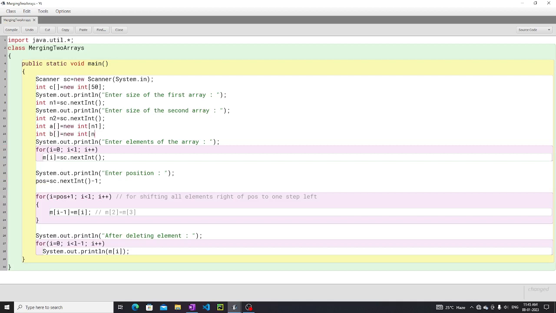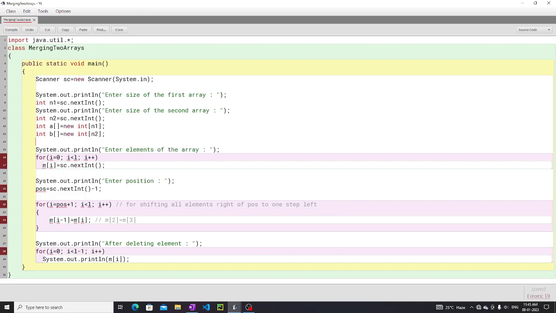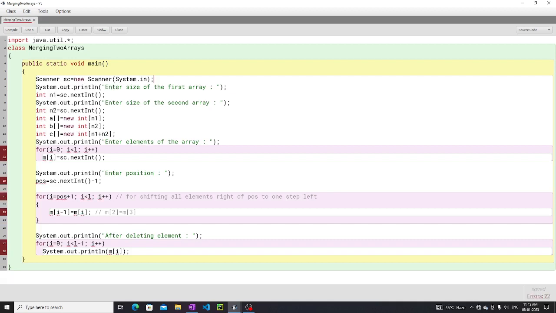Okay, 3 arrays, n2, and the third one C we will create now. We will cut it, paste it over here, and C will be n1 plus n2. We are not taking any other variable, we are just writing n1 plus n2.